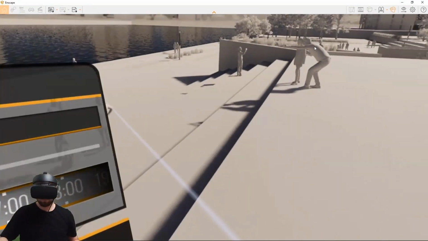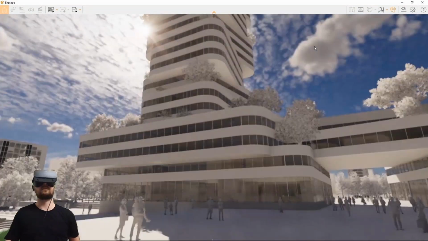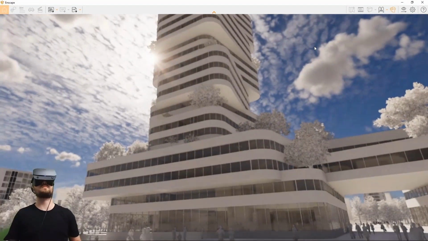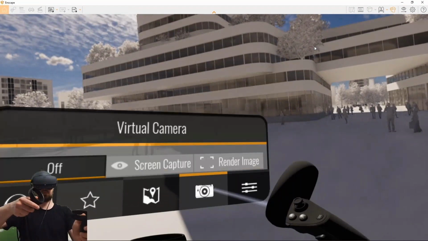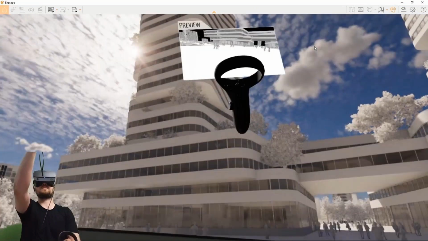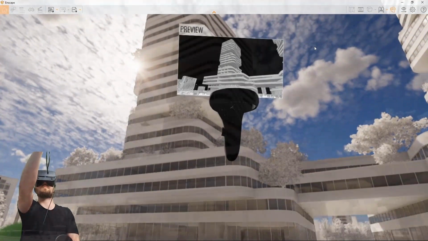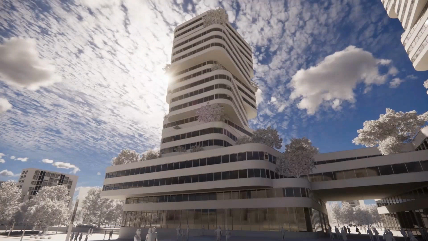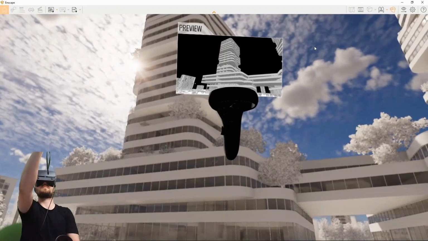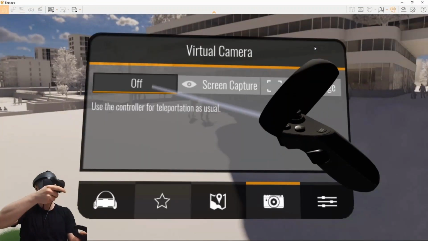I am going to do some renderings from within the VR environment itself, which means I can just enable a little snapshot camera by clicking this render image button here, and just hold it like an actual camera in VR, do the rendering. This is the result, by the way, and continue exploring the scene, changing through different daytimes, and really be free in exploring the model.